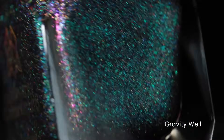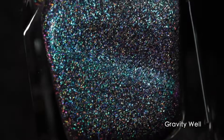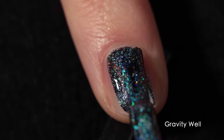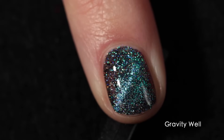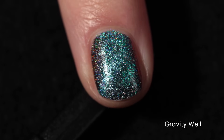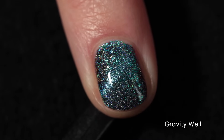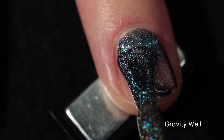We're going to take a look first at the Space Time Slicks, and these ones are absolutely incredible. They're packed with holo, and I'm going to show these polishes magnetized using the Cleona Cosmetics magnet, which you can pick up in their shop. I've got it underneath my index finger, and this polish is called Gravity Well. It has a beautiful, rich black base, and then it's got an incredible multi-chrome magnetized shimmer — that beautiful teal to purple multi-chrome.